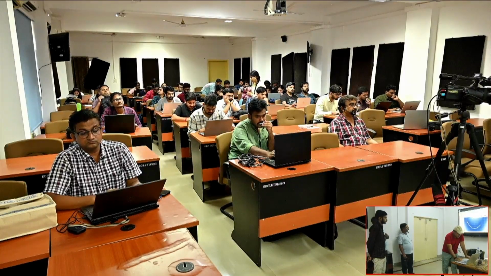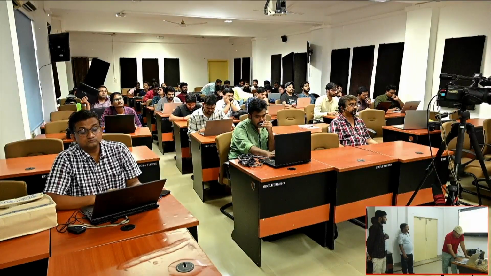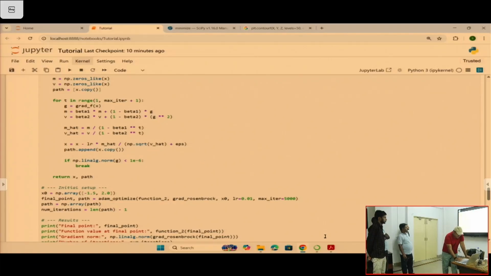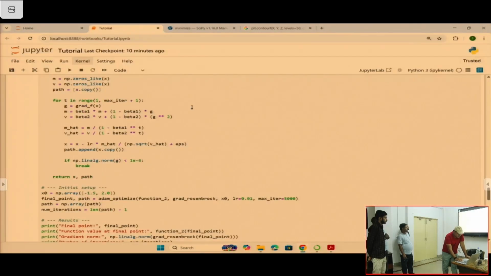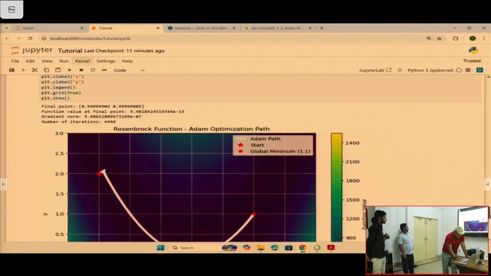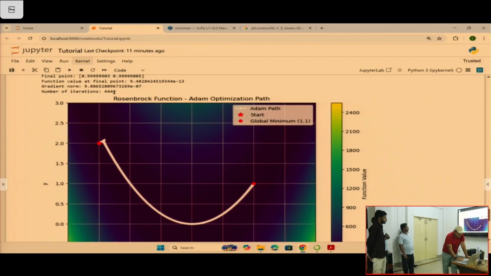Steepest descent, and then for the Adam optimizer, we use the same methodology, using the momentum term and whatever sir has given. So you tried to do it? Yes, I took a little bit of help, but again I understood. So this one converges nicely, and the number of iterations was this much. For steepest descent, I think convergence was never an issue, but the conjugate gradient is the Newton gradient.